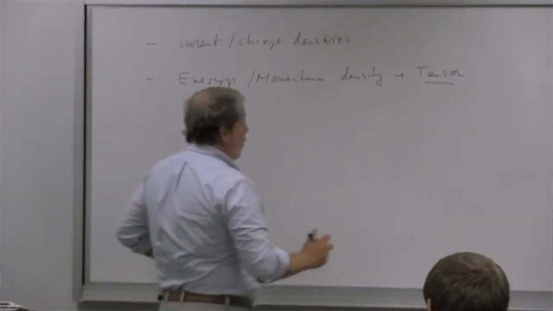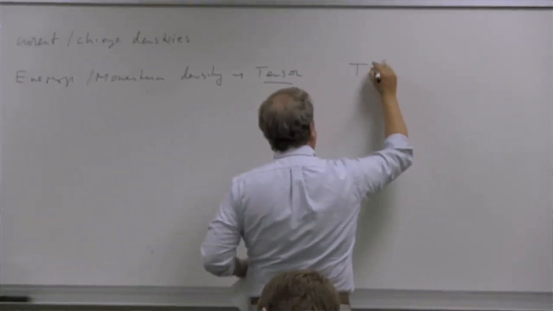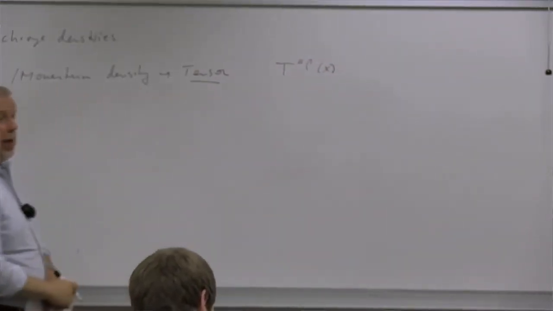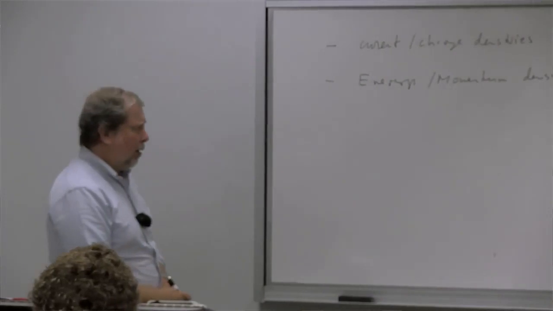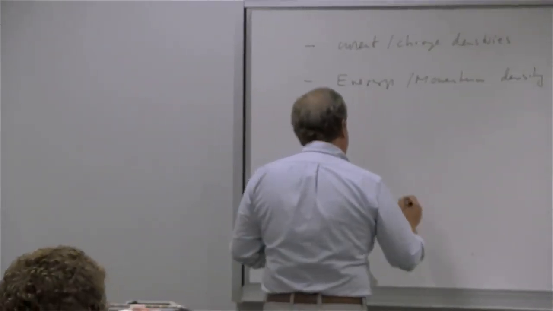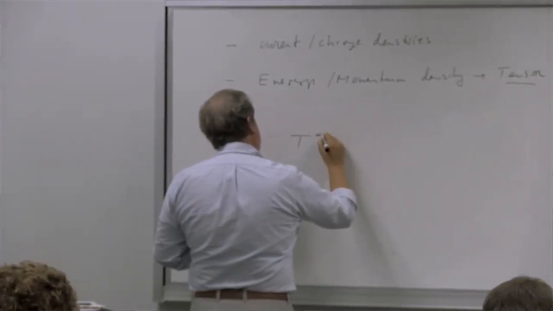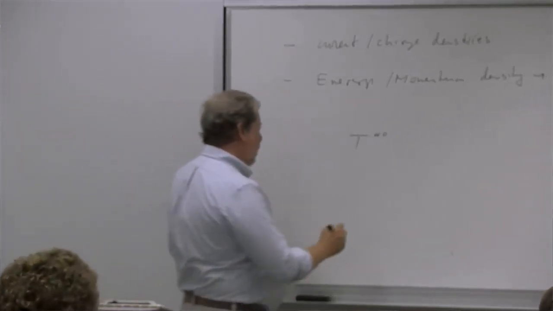Well, this energy momentum tensor is going to be denoted by two indices, so it will look like T alpha beta of x, right? And so what we have to try to do is determine what its components look like and what kind of conservation law, if any, applies to it. And so the first thing is that T alpha naught. So let's first look at the naught component, T alpha naught of x and t.